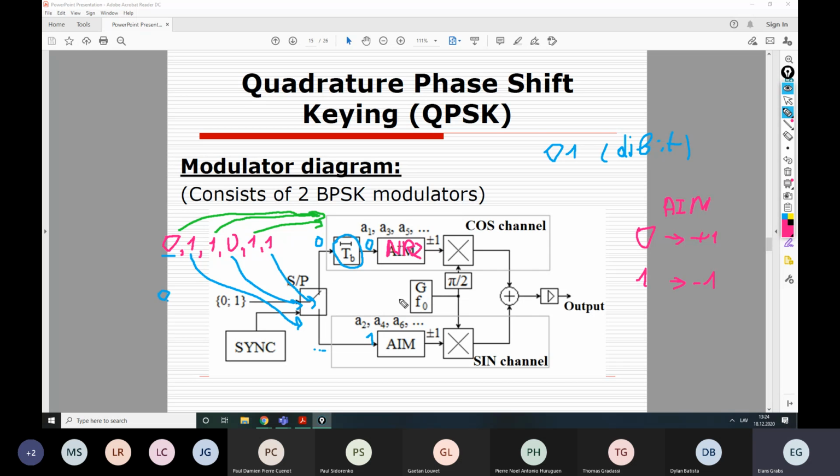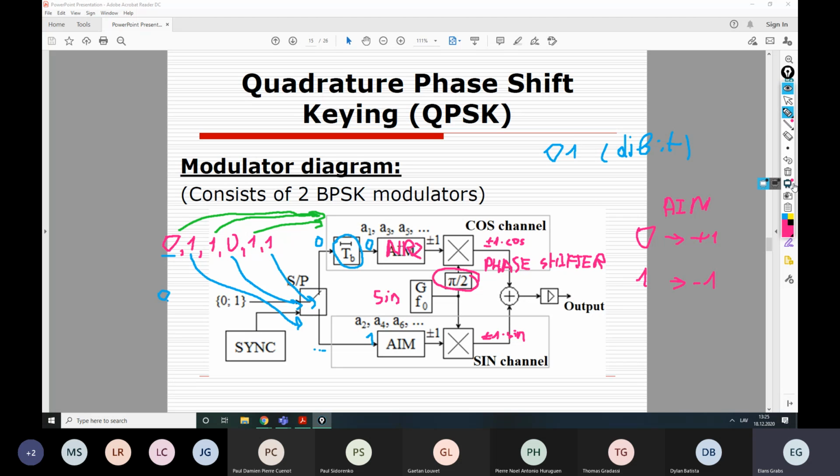Then we multiply with the signal generated by the generator. Generator generates sin signal. However, here you can see a so-called phase shifter, which changes the phase of the signal by π divided by 2, thus converting it into cosine signal, right? So -1 or +1 is multiplied by cosine here. So that would be ±1 multiplied by cosine shift, right? And here, this phase is not changed and the signal is left as a sin signal, right? So that would be ±1 multiplied by sin signal.